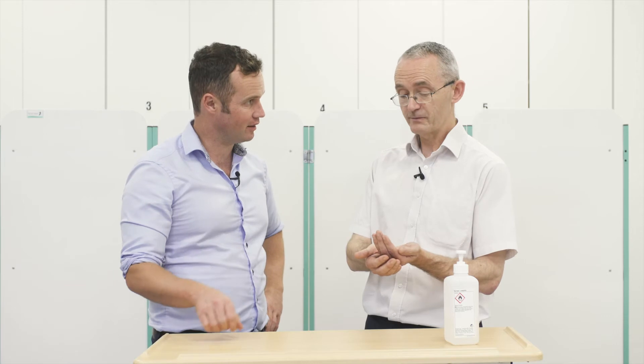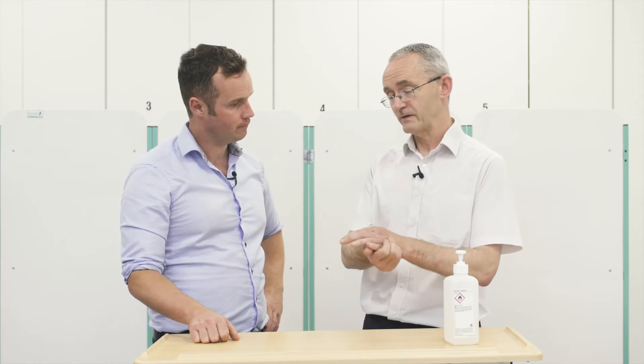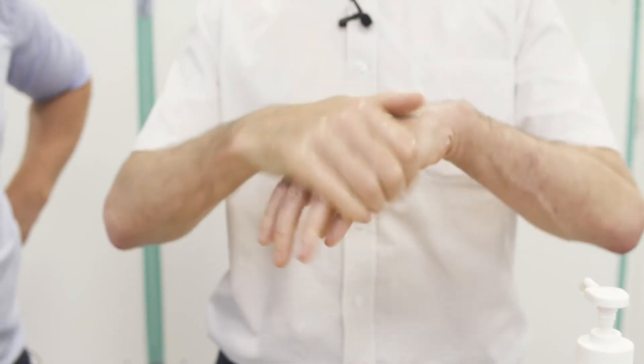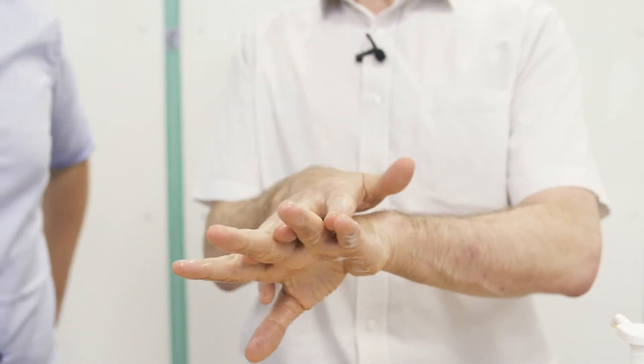Is this critical in the hospital? In the hospital it's really important, but washing your hands helps every place. The series of movements — whether using soap, water, or alcohol — is: first, wet all the surfaces of the hands. Then go up and down the front to clean the hands. Then up and down the back, cleaning the fingers, with fingers spread out so that you're getting in the spaces between them.